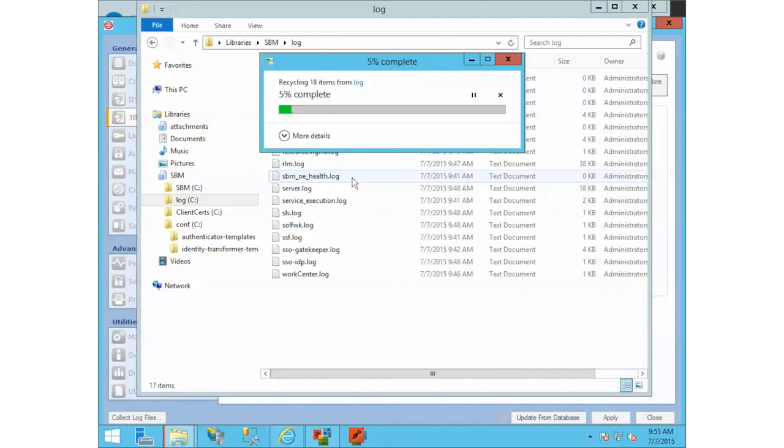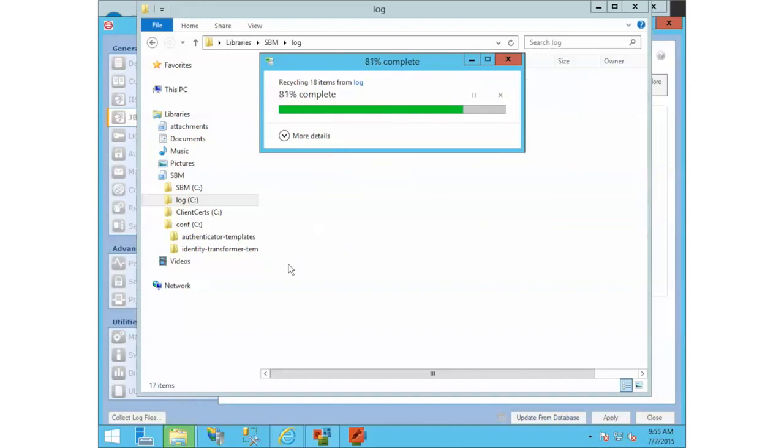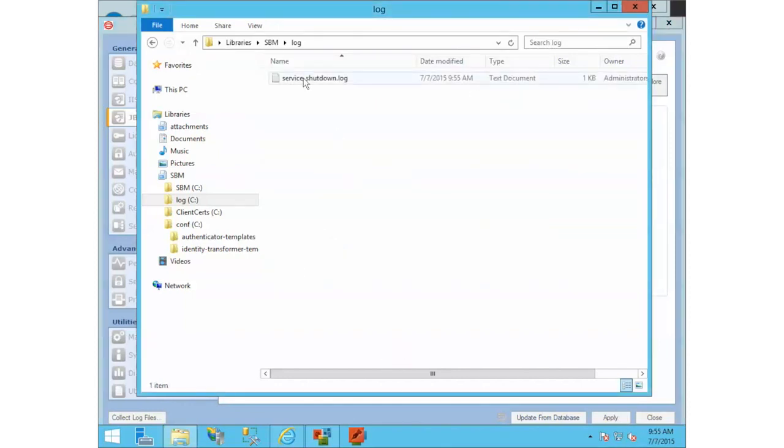You don't have to delete them all, but that's just what I do. The one file we really are going to look at a lot in this process is this SSO IDP log that just got deleted. So if you only want to delete that one, that's probably fine as well. All right, so I'm going to pause this.